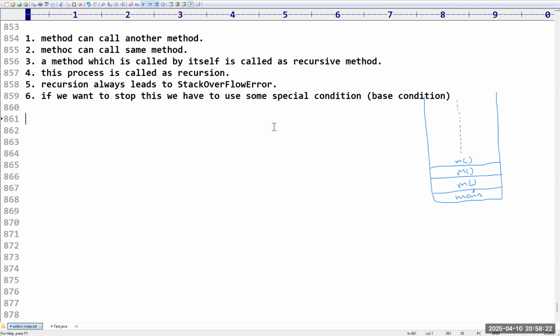Do you have any queries? Everyone clear with these basic points? Other people are sleeping. Please respond.